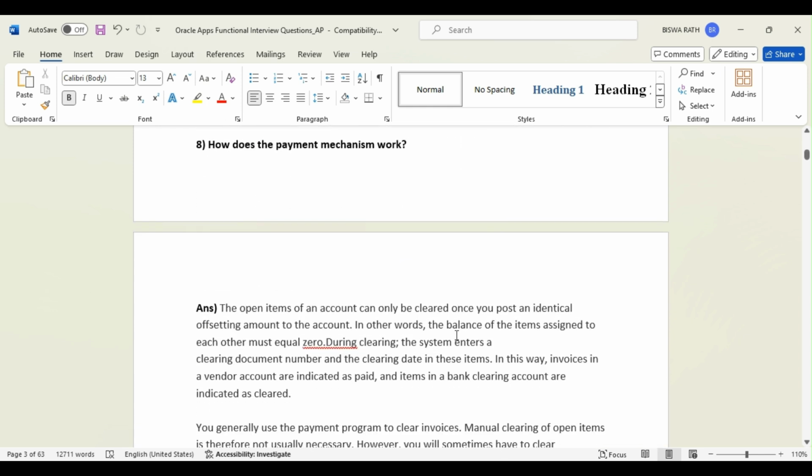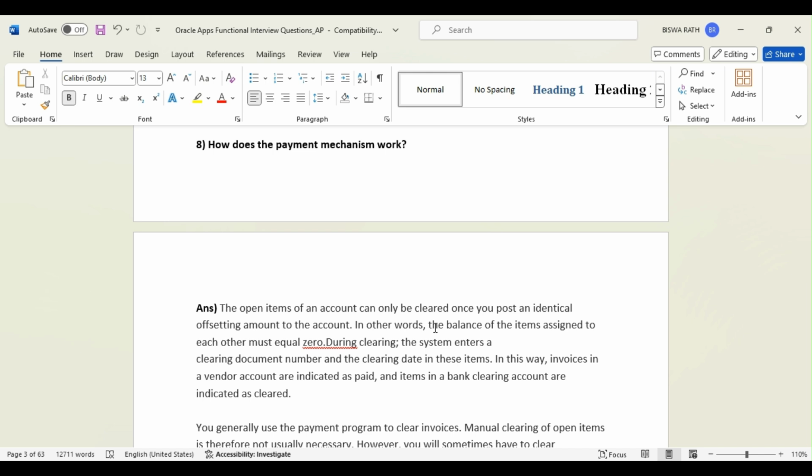How does the payment mechanism work actually? Yeah, this is a very important question. Basically, once the vendor invoices have been processed, they will be open supplier invoices. And whenever you run a batch payment, it will pick all the open invoices based upon the due date.